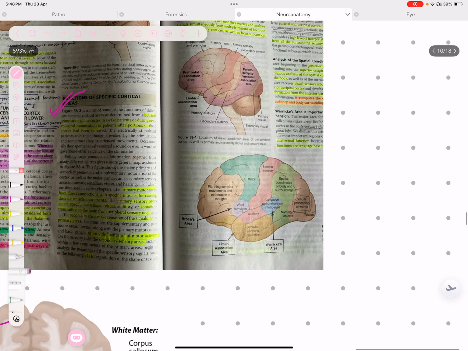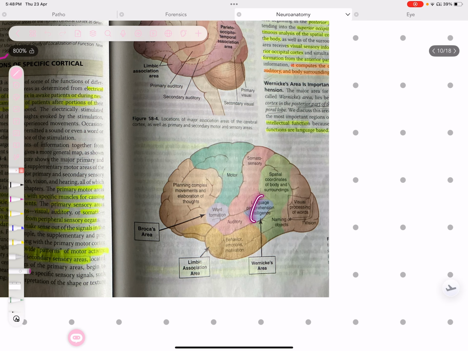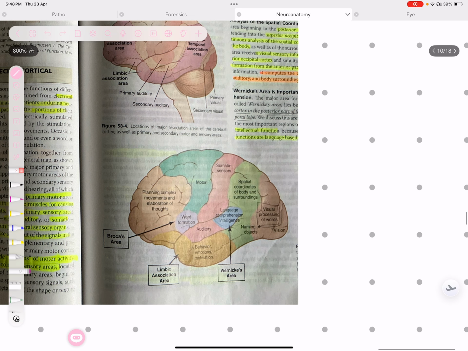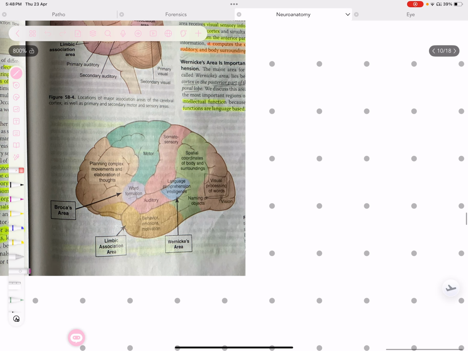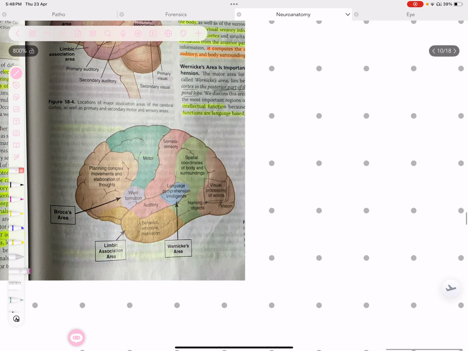Next, let's move to the comprehensive interpretative function of the posterior superior temporal lobe, Wernicke's area. Now, Wernicke's area, let's come back here. The somatic, visual, and auditory association areas all meet one another in the posterior part of the superior temporal lobe. The superior temporal gyrus, right? The posterior part of the superior temporal gyrus is basically the area of confluence of different sensory interpretative areas.